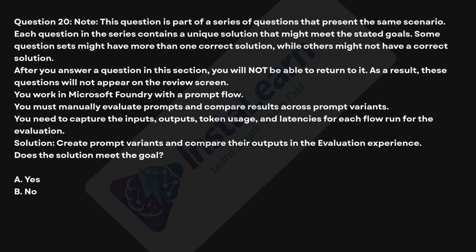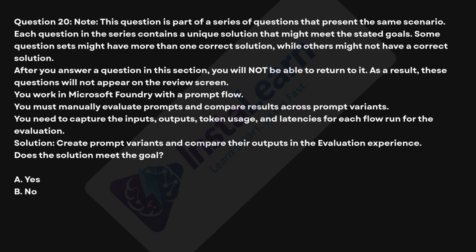Question 20. Note: this question is part of a series of questions that present the same scenario. Each question in the series contains a unique solution that might meet the stated goals. Some question sets might have more than one correct solution, while others might not have a correct solution. After you answer a question in this section, you will not be able to return to it. As a result, these questions will not appear on the review screen.